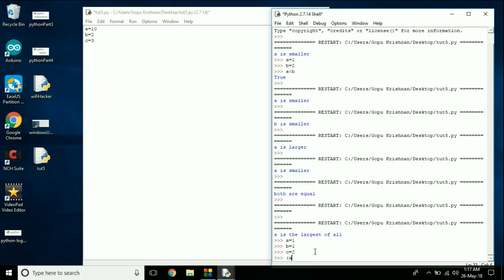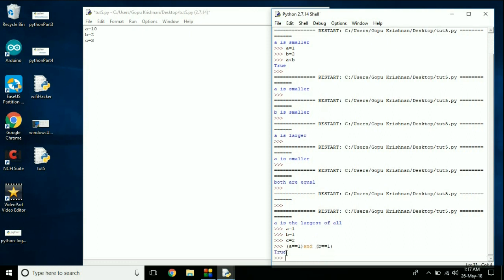We are checking the condition A equal to 1 and B equal to 1. We are checking this, and it has returned the value true. Both conditions, on the left side and right side, are true, so both true became a total true. So if any condition becomes false, it will return a value of false.